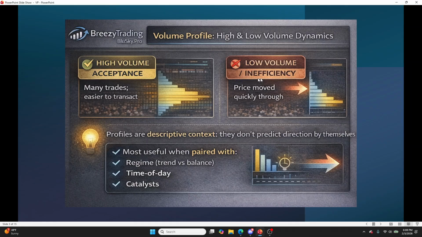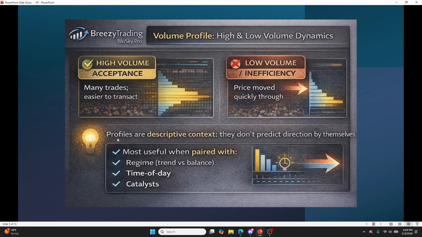Low volume or inefficient markets, this will let you know that if you're in a trade and you're approaching these formative areas from a volume perspective, don't expect price to behave normally. Long story short, if you're in a low volume node, price is going to be super inefficient. It's going to be super random. And if you're in that area or in that mix, you probably shouldn't be in the trade, right? So it's also a really good tool for risk management.